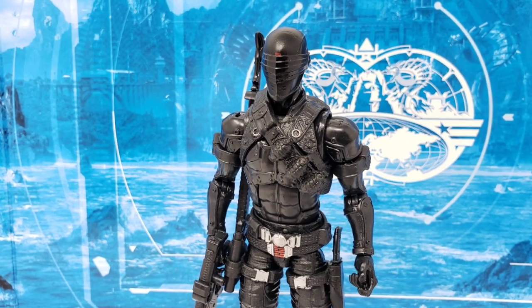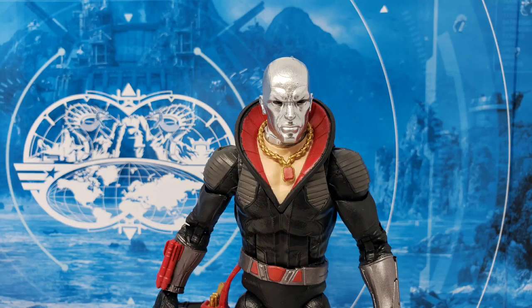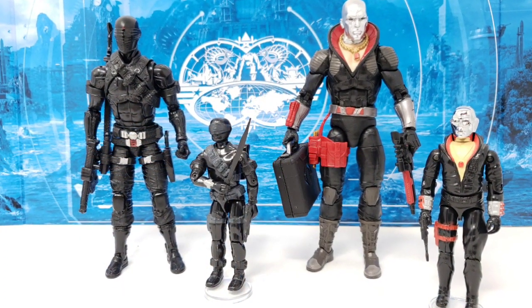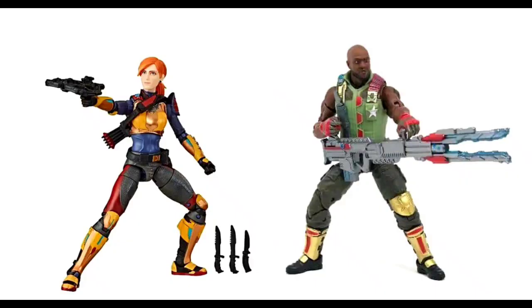I've said in the past that the 2020 G.I. Joe Classified first wave unveiling was polarizing, and while I did immediately know that I'd be adding Snake Eyes and Destro to my collection, what with their faithful representation to the Real American Hero toy line of my youth, I felt less inclined to do the same with Duke, Scarlet, and Roadblock.